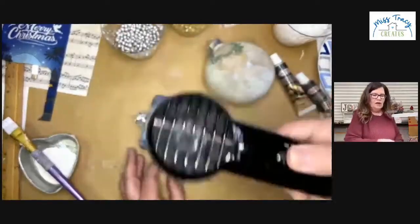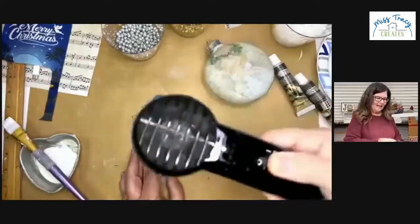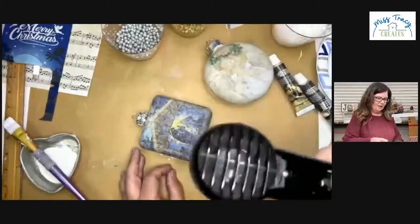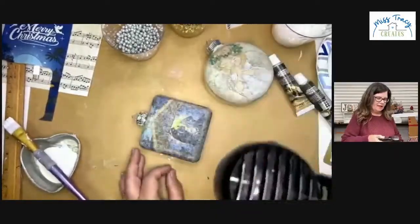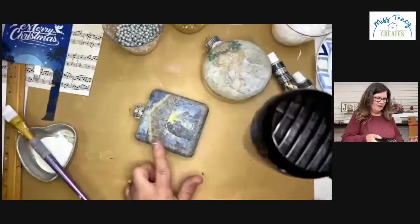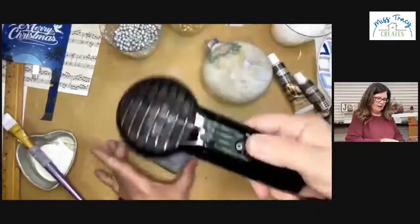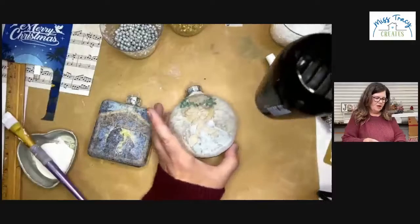And again, we can help the Mod Podge to dry a little bit. There is a smaller size than this. There is a large size. These are the larger ones. I haven't seen a small one in the square, but there may be. I didn't see any. But I did see that they have smaller sizes in the disc.